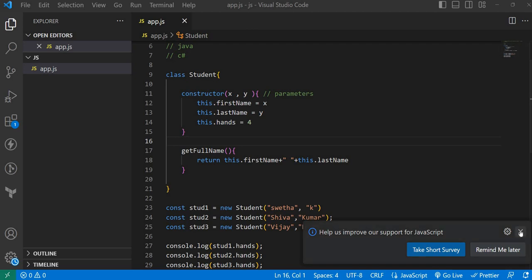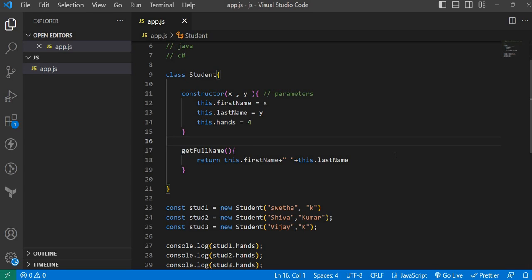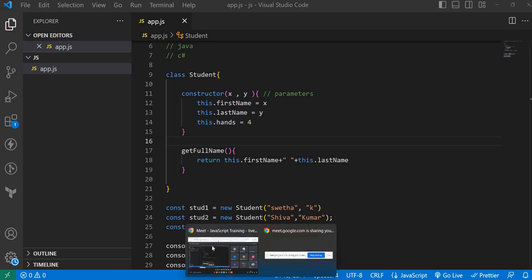In the last session, we understood how to create a simple class, and with the help of a class, how we can create objects, n number of similar kind of objects. Today we are going to practice a minimum of 5 to 6 different classes, and we are going to create properties for them. We are going to create different kinds of methods, and I will revise a few other important topics in this session.